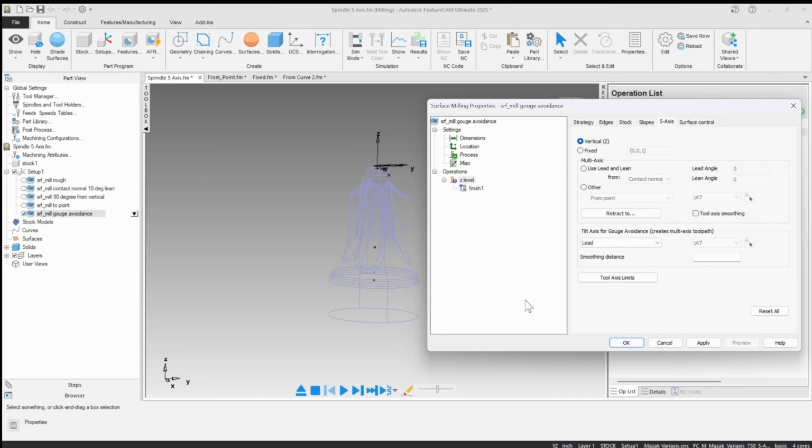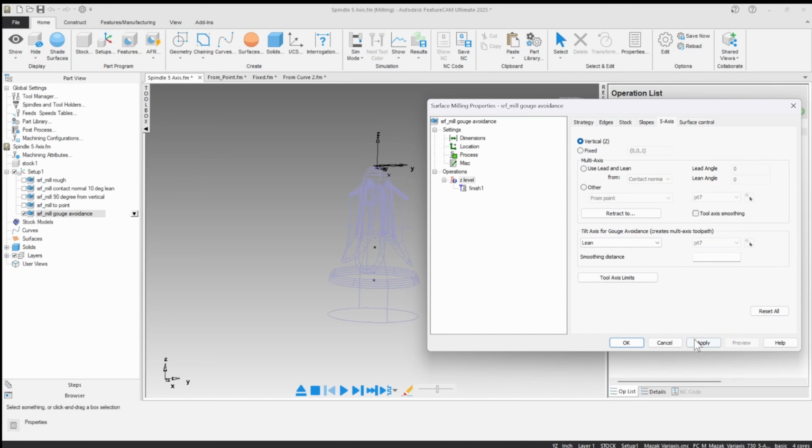Think about riding your bike or running around a track. When you start running, you're kind of leaning forward. That's called lead. And if you did a negative, that would be leaning backwards, so that's a negative lead. Lean is side to side, like going around a corner, right? I could do that, or even a combination if one of these didn't work, and say, try leaning first, and if that doesn't work, then lead, or the opposite. But usually a lean will help you, especially on this.